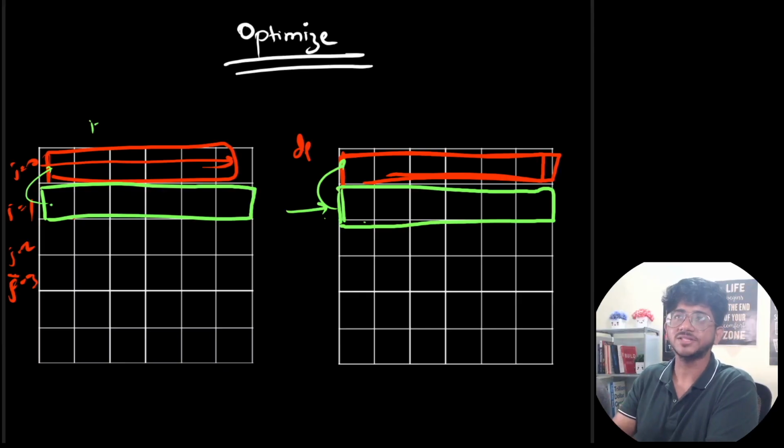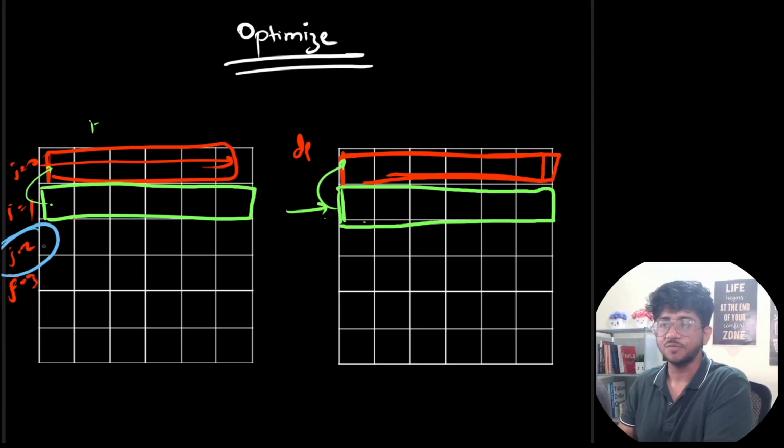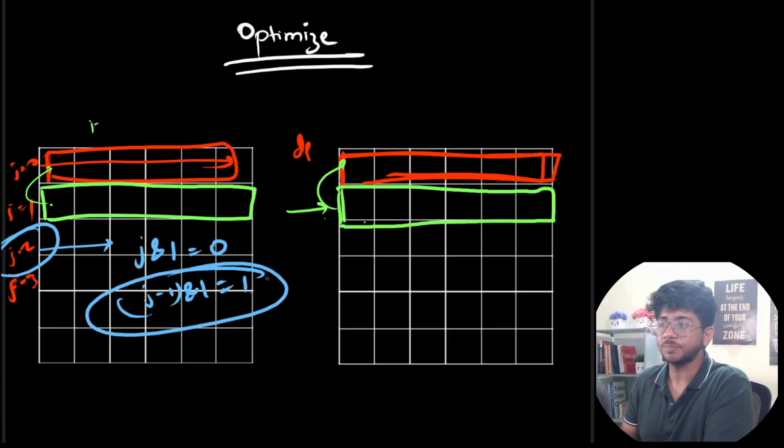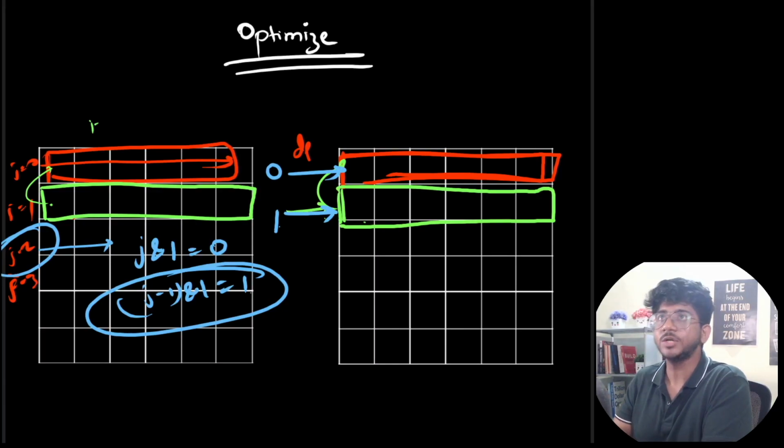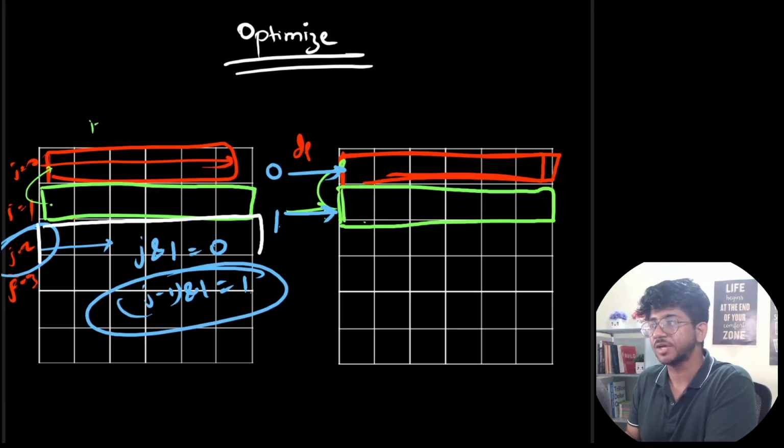The interesting thing starts happening from j equal to 2. When you have j equal to 2, j ampersand 1 is going to be equal to 0, and (j minus 1) ampersand 1 is going to be equal to 1. So this is like the previous row. The previous row is actually coming out to 1, and the current row comes out to 0. So you are going to take these values over here, and using this previous row saved over here, you're going to fill in over here.